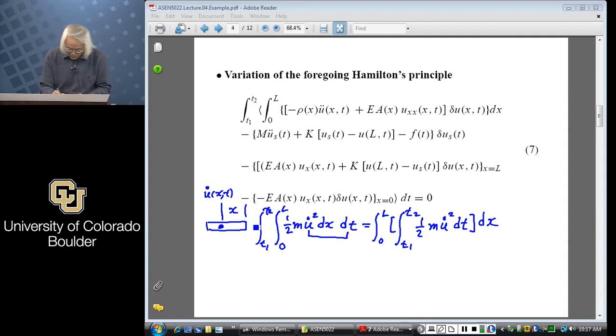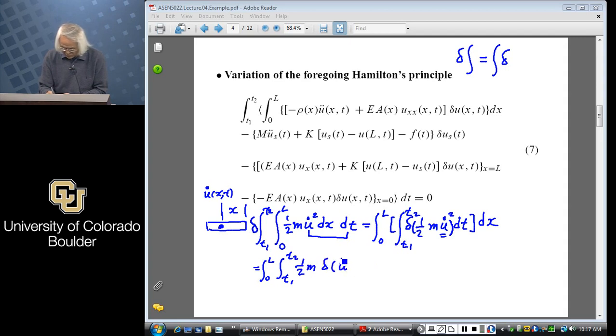So then I'm going to apply variation. And variation first. The variation and differentiation, the integration are commutable. So I go all the way down here. In other words, variation of integration is commutable. You can write this way. Okay? This commutativity. And I can take it all the way from here to there, and finally I can walk over here. So once I do that, then the half m is out. I will work u dot squared dx.